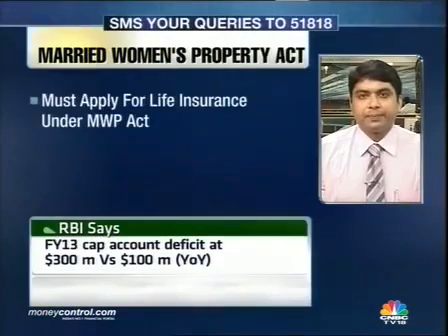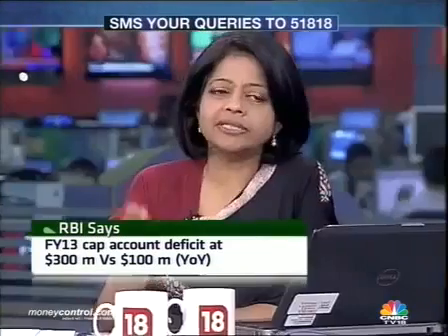Okay, Harsh, very quickly, two questions. One, is the woman's Stri Dhana only protected, what she inherits from her father's family, or is her own salary and investments earnings also protected? And secondly, therefore, if a husband were to default on his home loan, then the wife's salary cannot be attached when the house is foreclosed or a default is declared?